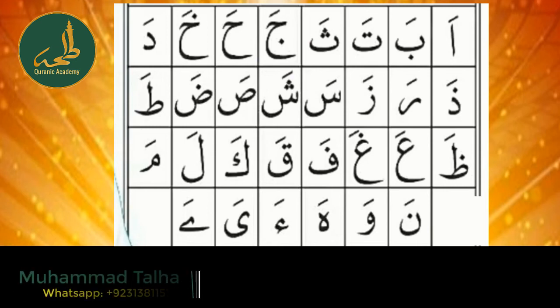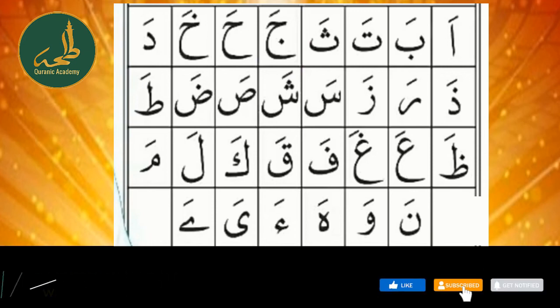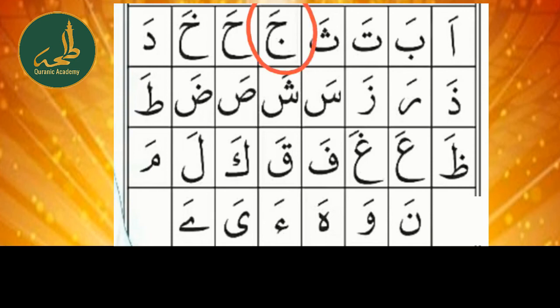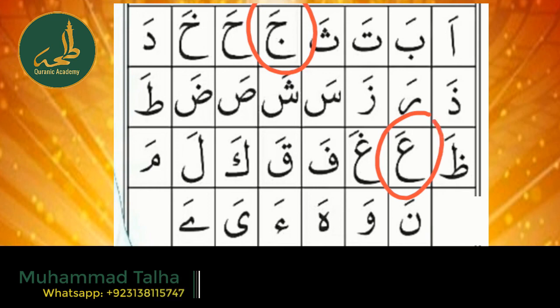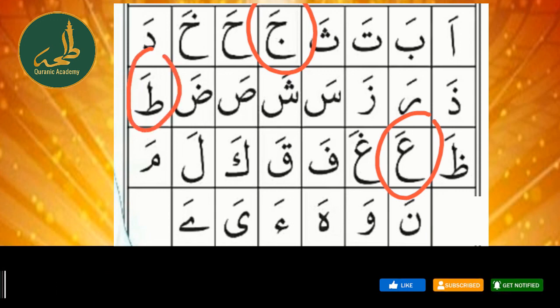And one thing here, importantly, is that you have to remember the sounds. You don't always have to say jim zabar ja, but when it comes in front of you, you should quickly say it's ja. You should have that much practice. When this comes, you quickly say it's a. Similarly, if this letter comes, you should be able to say it's ta. So I hope you will get this lesson and you will practice much to master this.